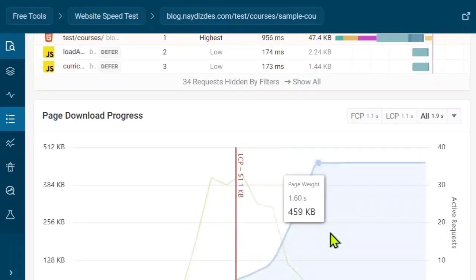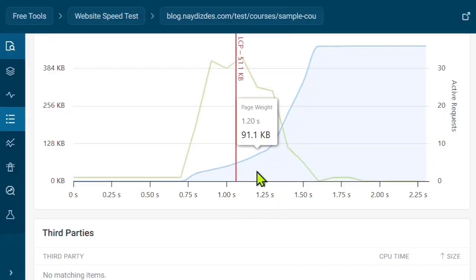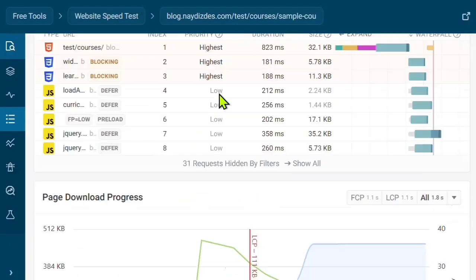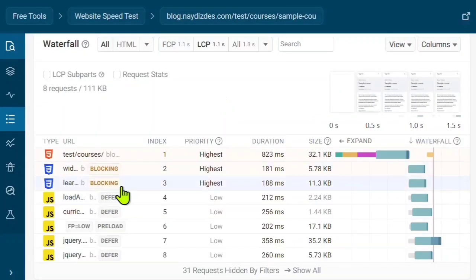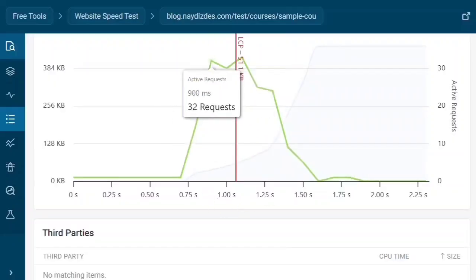And in graph, we can see that Largest Contentful Paint happens here with 51 kilobyte files, where before inlining all those CSS files, these 2 CSS files, we had 8 requests and 111 kilobytes before Largest Contentful Paint. And that's extra optimization, which is great.